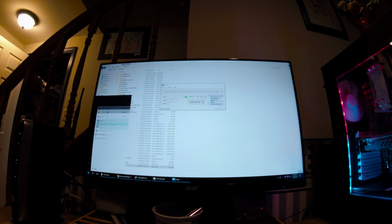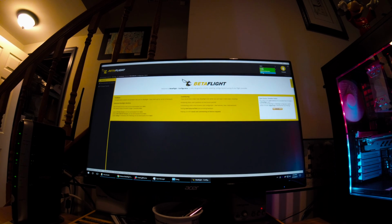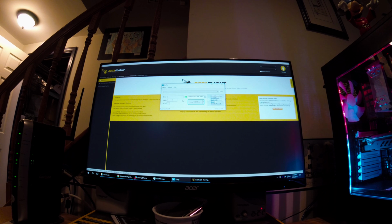The first thing you want to do is actually go into Betaflight and check to see if you have this option of DFU mode, because that's what you want. I didn't have that. I only had these two COM ports, which neither of them were correct. So you actually have to use Zadig to make that work. So what you're going to do is hit options and then list all devices, and you want to find STM32 bootloader. Click on that and then just hit the install driver, and that makes it so that this Chrome web app can actually detect the DFU device.